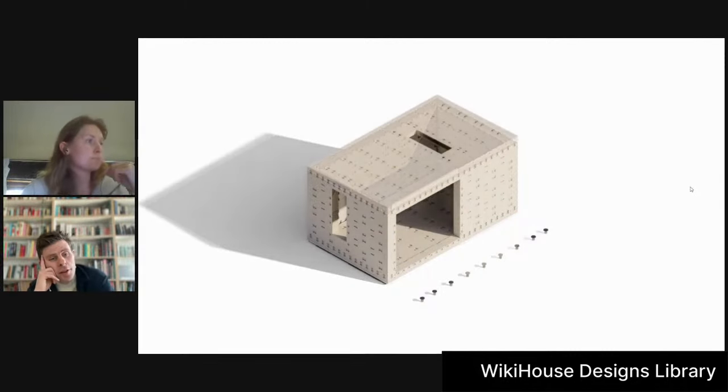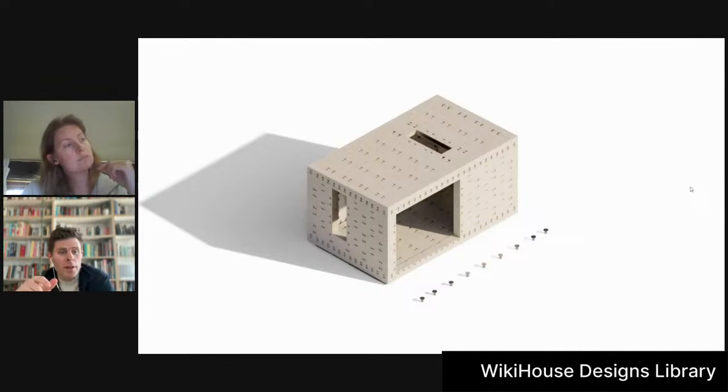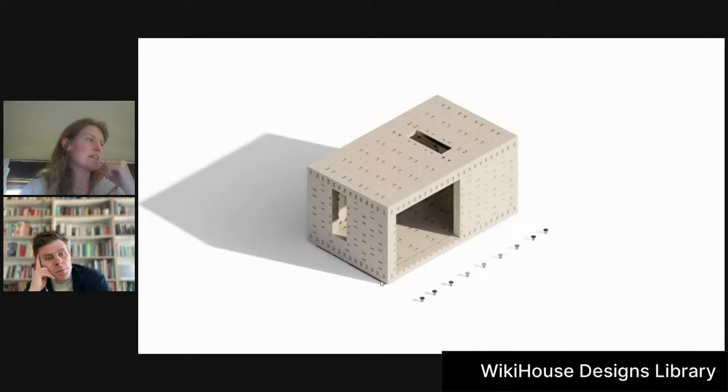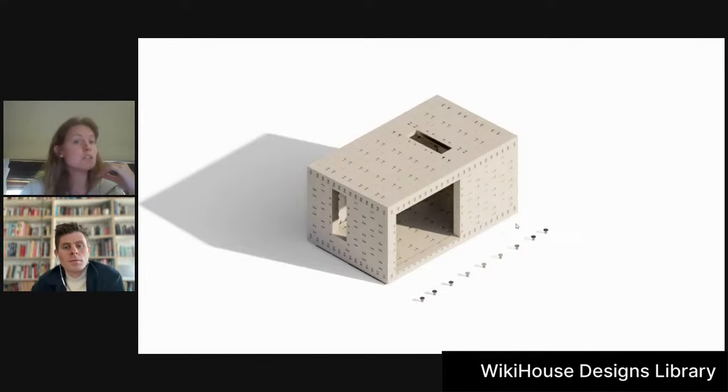It's worth saying, by the way, sorry to interrupt, Amber, that there could be versions of this that are smaller or larger, but of course the nice thing about WikiHouse Skylark is you could put the openings any way around. Literally the same set of blocks, you could put the windows or the doors anywhere. That's absolutely right, Alistair, and I do really love that point. All of the wall blocks that you can see here are standardized. So if you didn't want this particular opening on the end wall, you wanted to move it around to the front or to the other side, you're totally free to do that. As Alistair used the Lego example there, it really is that straightforward. You're able to mix and match those wall blocks to move those openings where you'd like them.